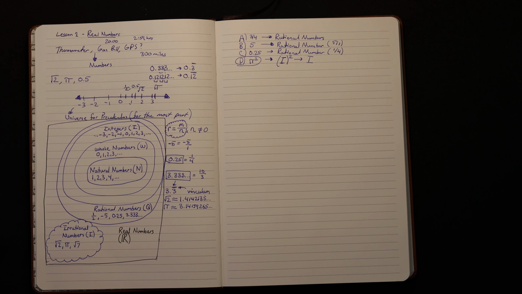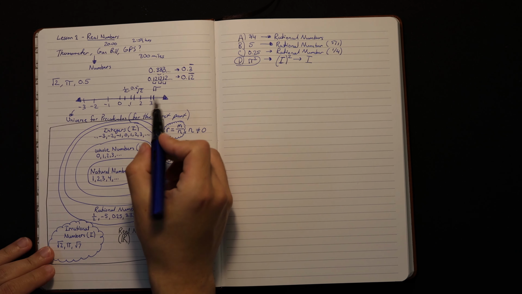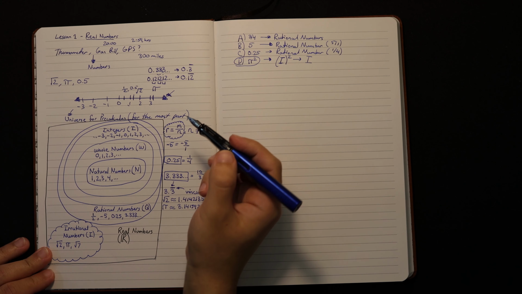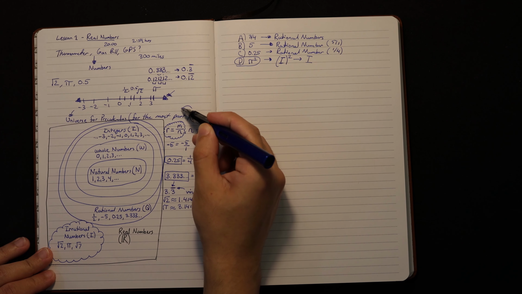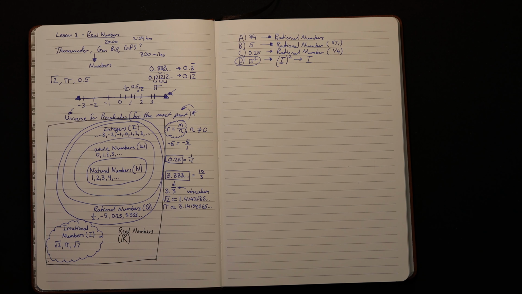So here's the big takeaway. The real number system is the comprehensive toolbox of numbers you're going to need throughout Precalculus. Essentially, every number you're going to encounter and work with in your Precalculus course or within this Precalculus video series is going to live somewhere on this infinite real number line, except for those examples that we'll talk about much later. So now that you know what real numbers are, in our next lesson, we're going to learn how to work with them. We're going to learn some properties of real numbers.